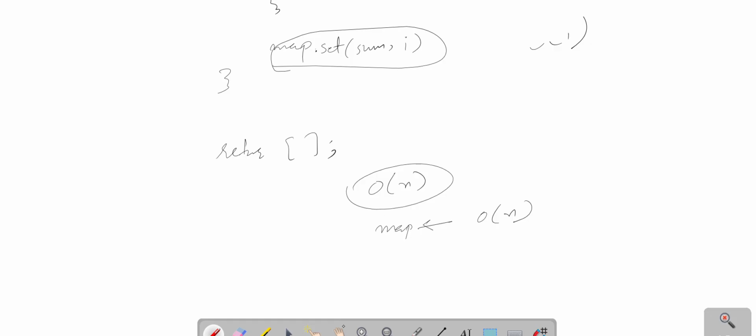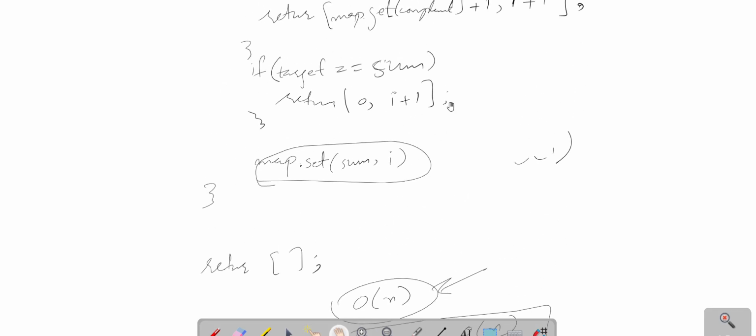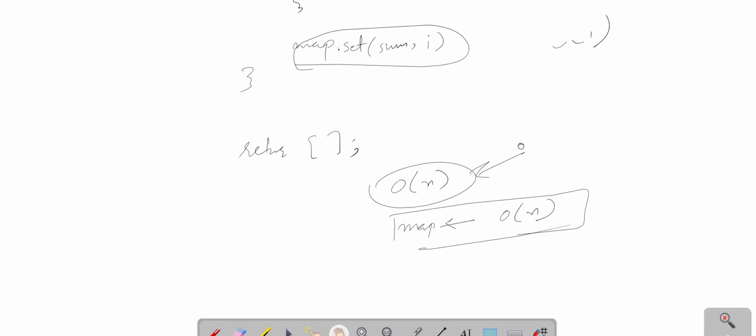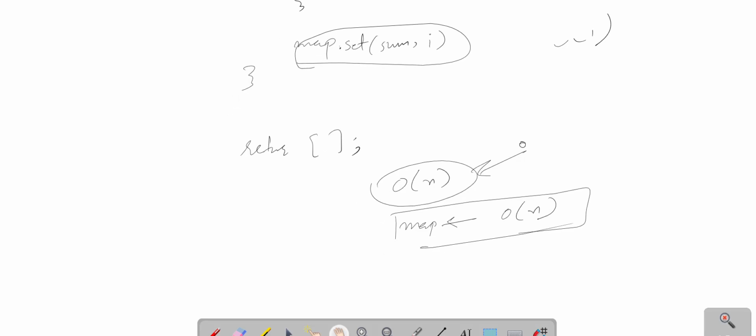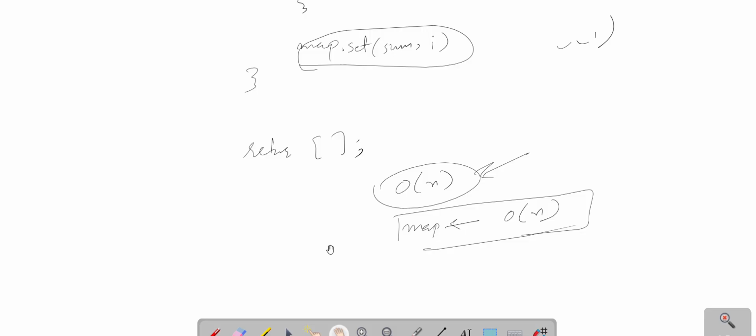If we have distinct elements in the array, then all of them have to be stored, right? So in the worst case, yes, this would be it. If we return midway through the array, then this won't be applicable, because we would not have traveled through the complete array.